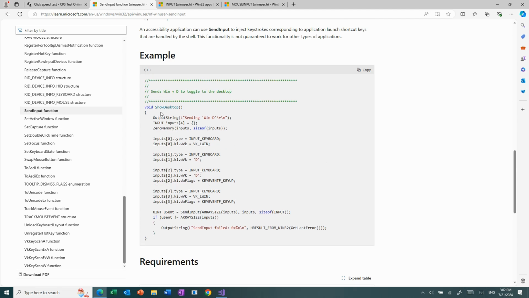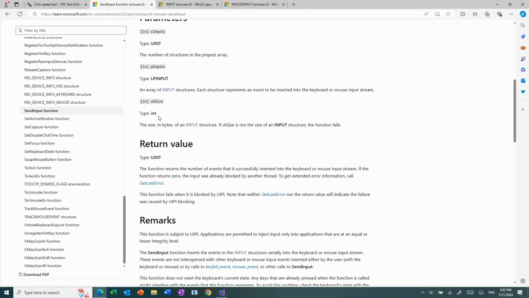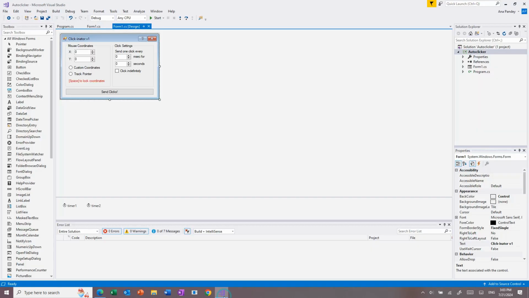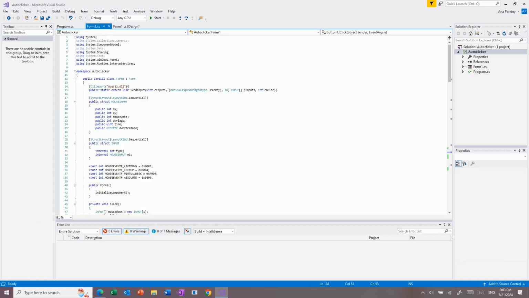These DLLs are written using C, because basically Windows is written in C. So I had to code in C to use a SendInput function to send a click. Now I'm trying to code a GUI in C#, so my challenge is I need to kind of code C in C#. I'll show you my code real quick. What I first thought I'd do was just do a DLL import of user32.dll, and export the SendInput function.